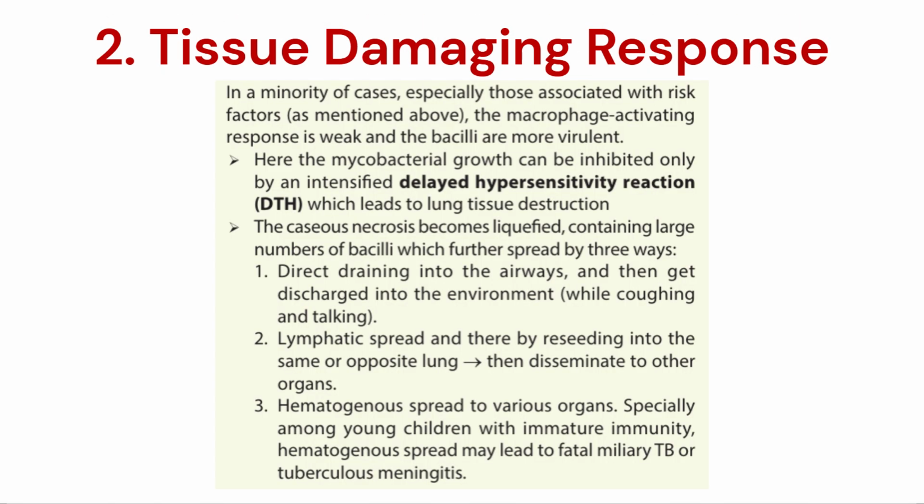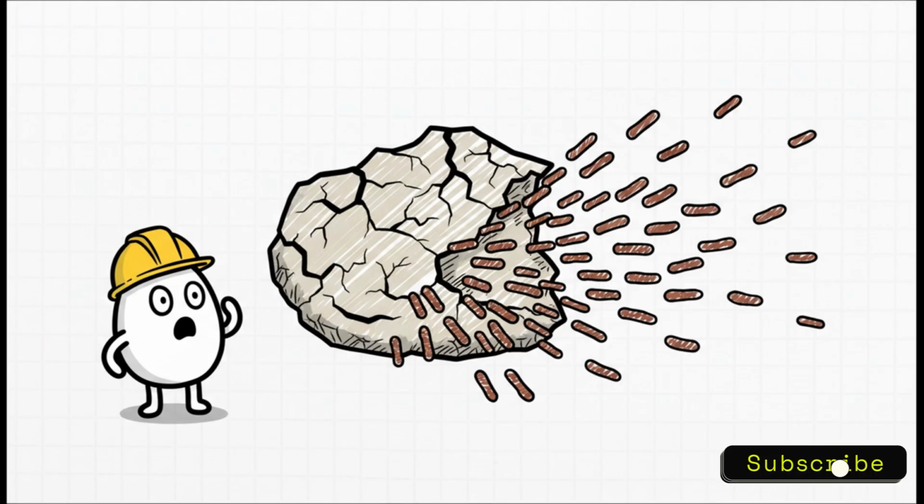But what happens if someone's immunity is weaker? The body tries a different, more destructive tactic, a delayed-type hypersensitivity reaction. This is the demolition crew. Instead of a controlled kill, you get widespread damage to the lung tissue itself. And here's the crazy paradoxical part. This destruction actually helps the bacteria. The damaged tissue liquefies, which frees the trapped bacilli and gives them a perfect environment to multiply and spread. The body's own defense ends up working for the enemy.